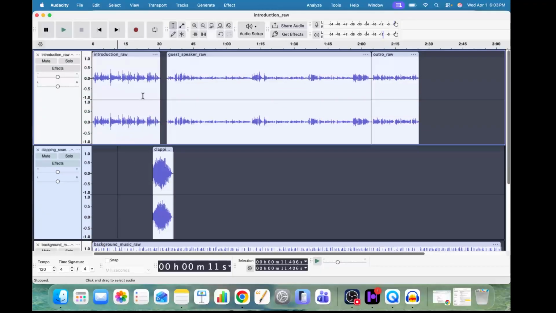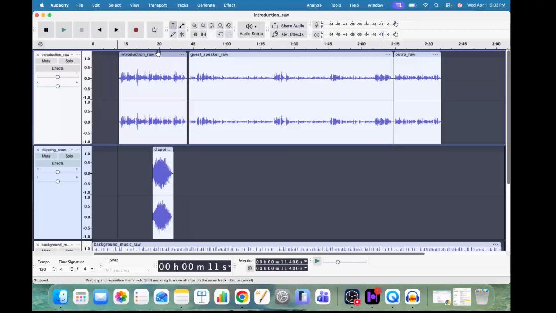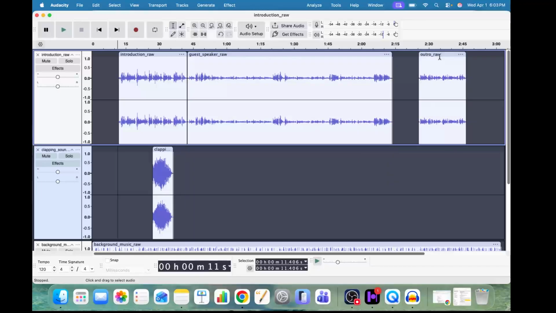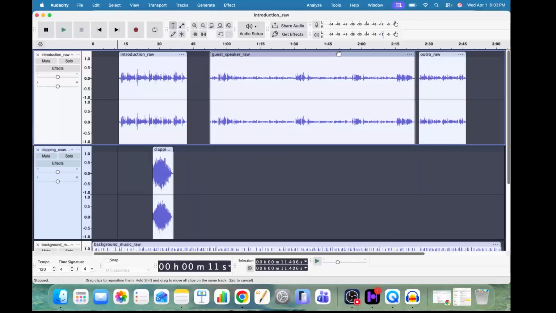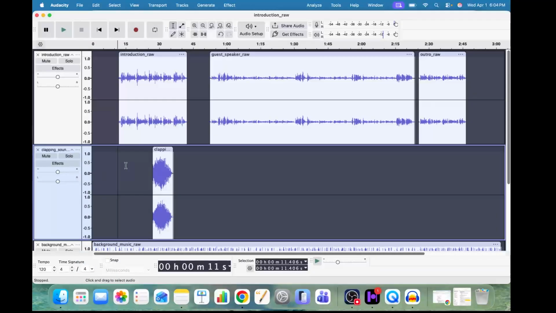So in this case, I have my background music, I have my outro, and all of my speakers essentially on one track. So reminder, you can just click and drag and then move these to one track if you want. But it's all up to you as to how you prefer this to look. If you want to move any tracks, it's your preference; this won't change the sound anyway. It will just change how you organize your content. You do have these three buttons, and you can move tracks up, down, or to the very top or bottom. So you do have these options if you would prefer to move the tracks around.